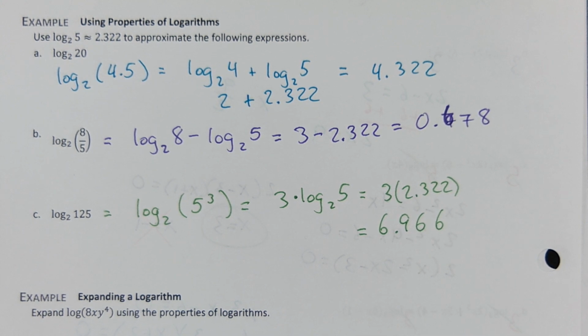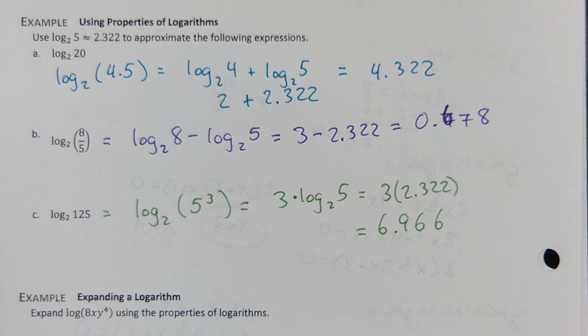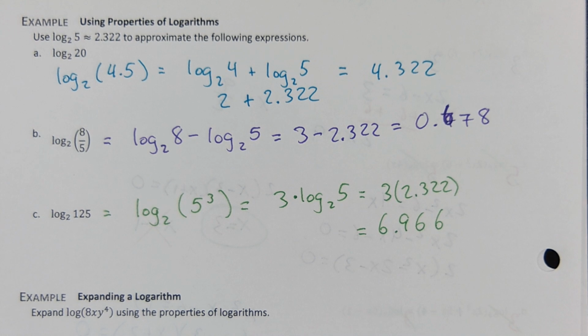Ta-da! There it is. Isn't that neat? So knowing one logarithm, at least its approximation, allowed us to evaluate 3 more ridiculous logarithms. Cool. Wait, so that's maybe only for the calculator? Yeah, why not? I didn't need a calculator to do any of that, especially not this purple one. But in all reality, all we did was add, subtract, and multiply. I made sure you didn't have to carry. It's just literally add, subtract, and multiply. It's that easy. And yes, you're going to have evaluating logarithms on the no calculator portion, like you had on the extra credit. There'll be things like that on the no calculator portion of the test.